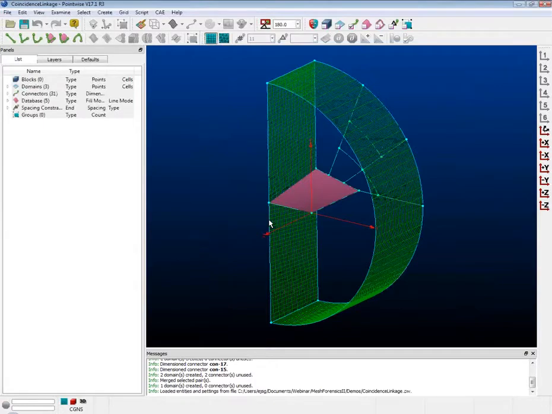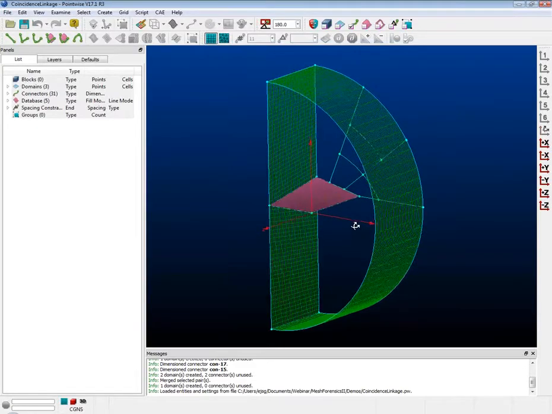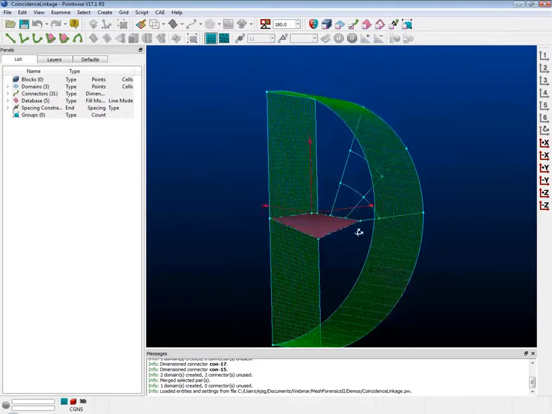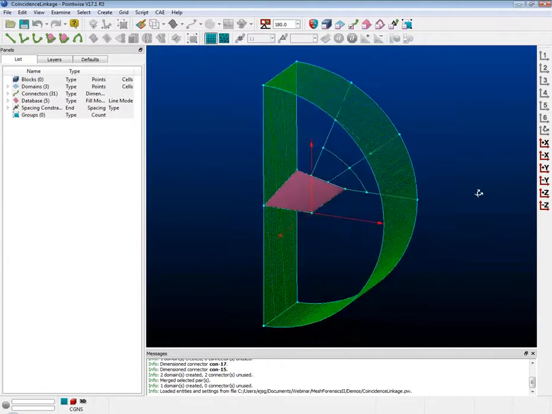This example that I've written next is a favorite of mine that shows a number of different types of little pitfalls, I would say, things that you can run into when assembling topology that really aren't very common in most meshes, but they can come up from time to time, especially when you start working on complex geometries, because invariably you're going to come up with more complex topology because of that, and you may run into some of these things. What I have here is a pretty simple geometry, but it is one that I've seen in a number of cases that I've worked on personally in the past and that some of our users have also encountered.